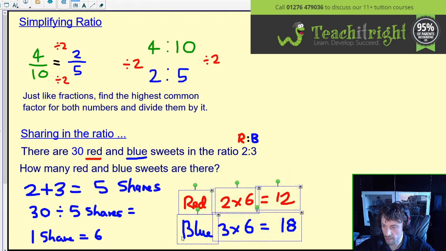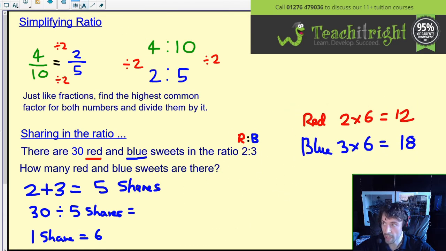So I think I've worked out how many there are. I could choose to represent this underneath as saying, okay, well, that means I've split it into 12 to 18. But equally, it's fine just to say how many sweets you have as follows. But I do just want to check, have I done it correctly? And there's a really handy thing with ratio questions in that you can always check that you've split 30 sweets into 2 piles correctly by doing what? Well, checking that the 2 piles, if you put them back together again, you end up at 30.